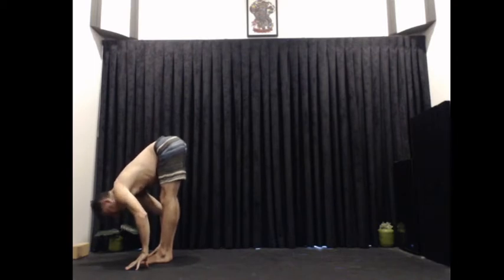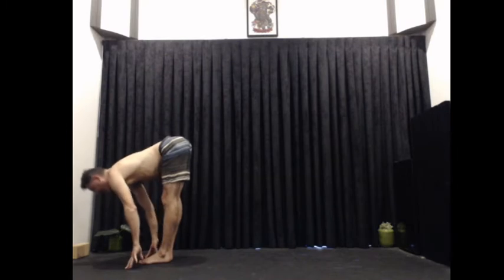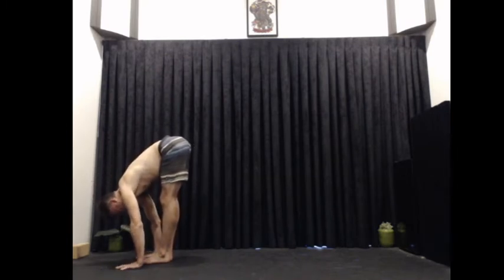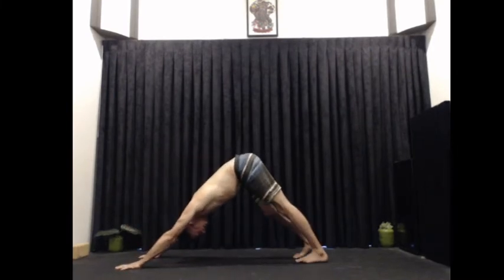And again, let's hold here for a breath and just let the back of the legs and the lower back soften. Remember to bend the knees if necessary. Then arch the spine, lift the collarbones, take a breath in there. And hands to the mat, make your way back into downward facing dog. Again, trying to alternate feet.